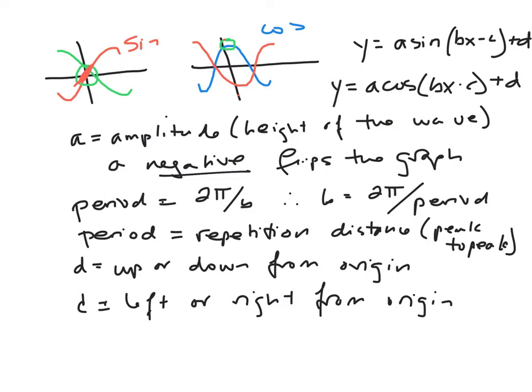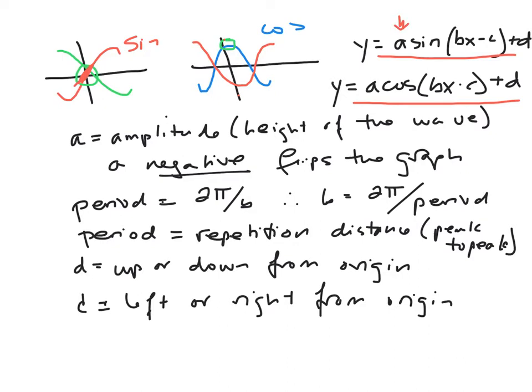Other than that, these are the basic equations for a sine or a cosine graph. And all that we're going to do is pick them apart into the component pieces, exactly the same way we would with the quadratic graphs. They work the same way. We're just going to pick them apart into their pieces. So what does the A stand for in these graphs? So there's your A. The A in the graph is the amplitude.